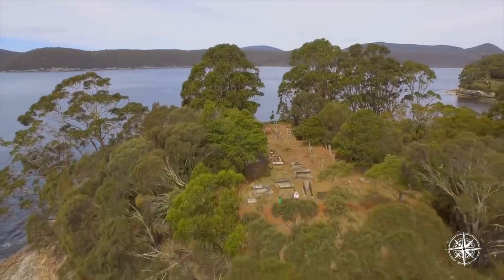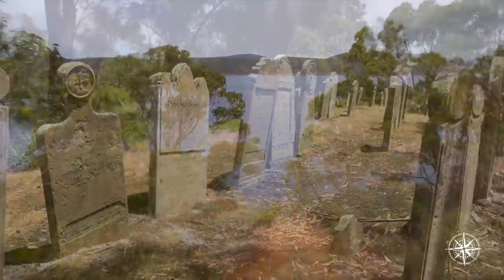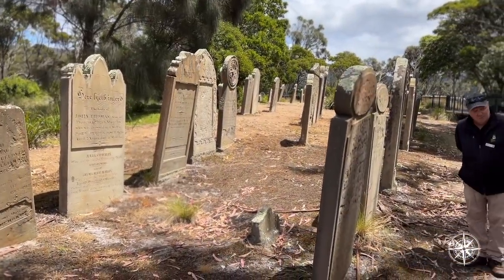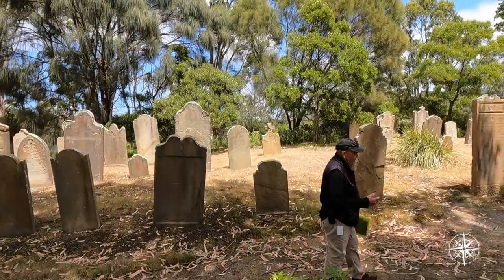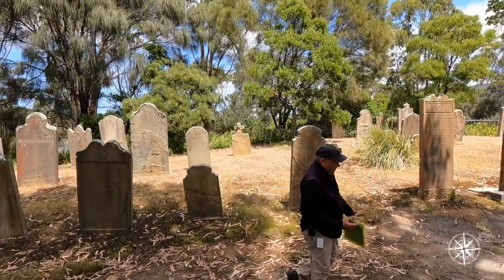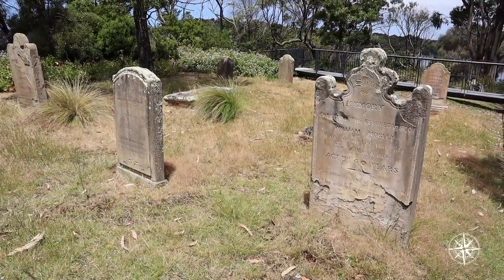Yes. Now, the Isle of the Dead tour absolutely lives up to its name with over 1,000 people buried on the island. From convicts, some as young as 7 years old, to military officials and their family members. I thought this was an excellent tour add-on to get some really wonderful storytelling and really bring to life the history of the people who died here. Yeah, it's really a great tour to get onto.